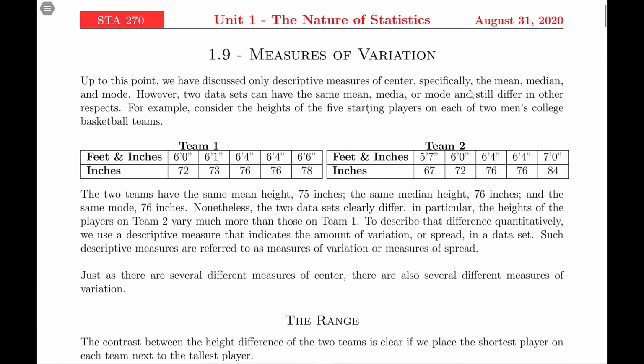For 1.9, we're going to look at the measures of variation. And as I mentioned earlier when we met today, the measures of variation are going to talk about how much the data deviates from the mean. And we're going to look at a couple of examples, and a lot of this is really going to be done on Google Sheets. There's not going to be a lot of hand calculation.